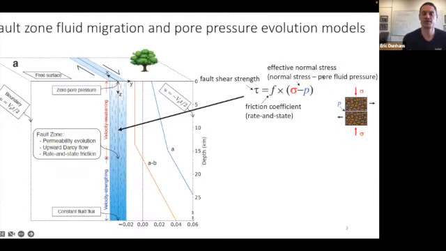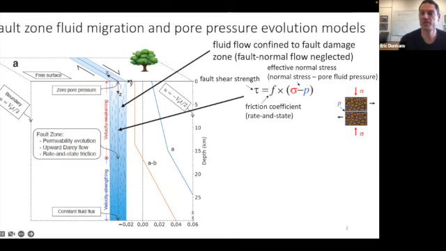So the models that I'll show today are 2D anti-plane shear strike slip models. Fluid transport and pressure changes will be confined to a fault zone. I'll use rate and state friction, velocity weakening to velocity strengthening as usual. And the changes in fluid pressure feed back into the problem through the effective stress: the difference between the total normal stress confining the fault and the fluid pressure pushing back out.